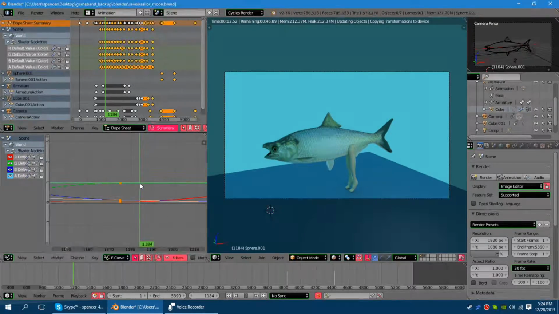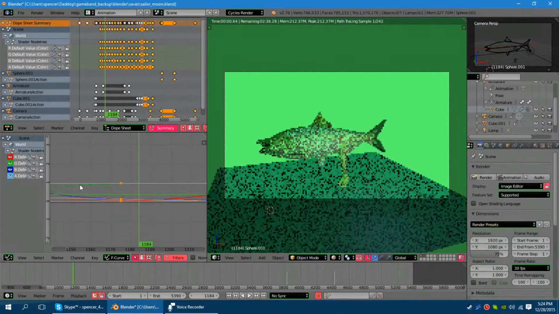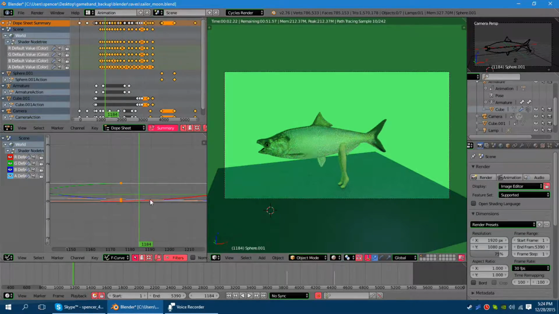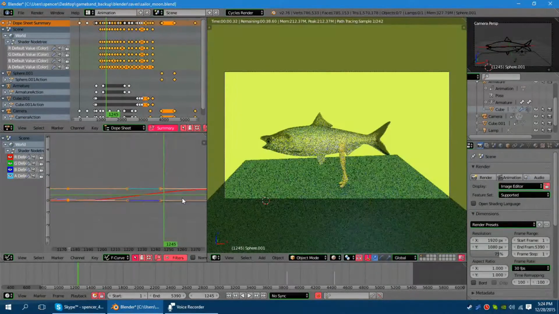And then let's say here, it's green. So there's a lot of green, a little bit of red, and all the, or no, what is that? There's a little bit of green, something else. I don't think there's anything else. No, there's nothing else. So there's just green. I think a bit of blue, almost no red, and almost none of that. So as you can see, that's how I did the color changes.